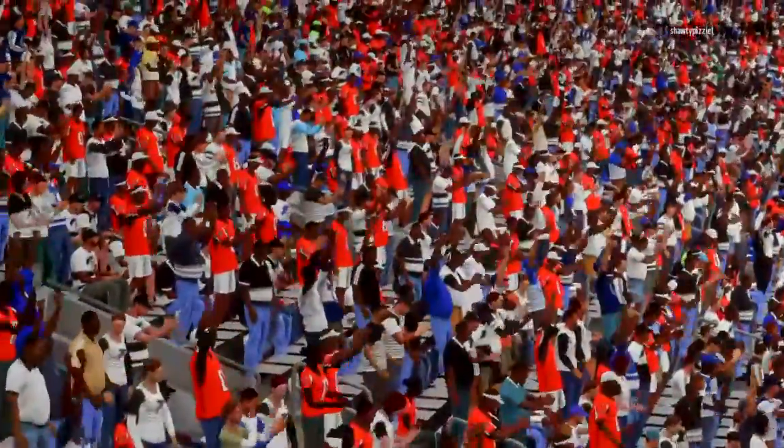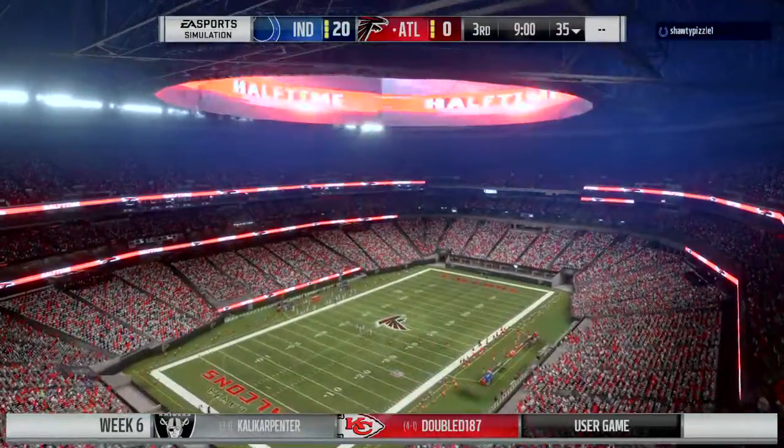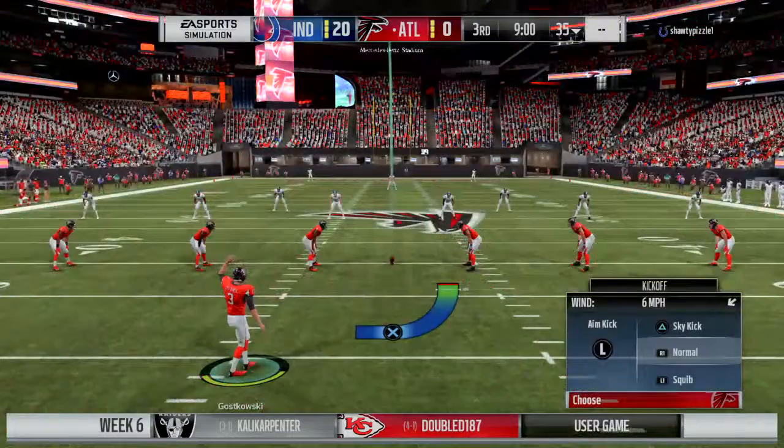So we come to halftime here with the visiting Colts taking the lead to the locker room. As we send you down to Orlando, where Jonathan Coachman has our EA Sports halftime report. Coach.